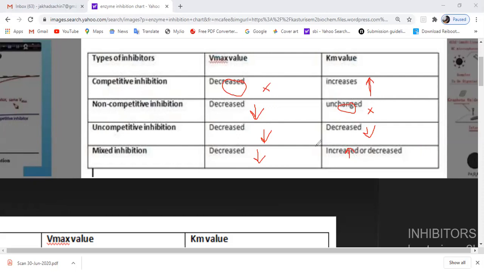So if you remember this, you will not forget anything about inhibition, and the right questions have generally been asked from this particular section. Because this is our first class, I discussed this also. Now let me move on from this particular portion. This is not our topic of interest in this particular class.